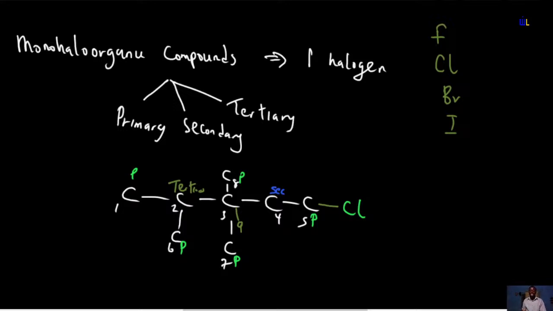So I was saying that if you attach any of these halogens to a primary carbon, it automatically becomes a primary halo organo compound or a primary halogeno compound. Now it's important you take note of this because we are going to be referring to this when we get to our reactions, especially the nucleophilic substitution that occurs in your haloalkanes generally, or halogeno compounds. So it's important that you note these things, because if you don't, probably you will have confusions.